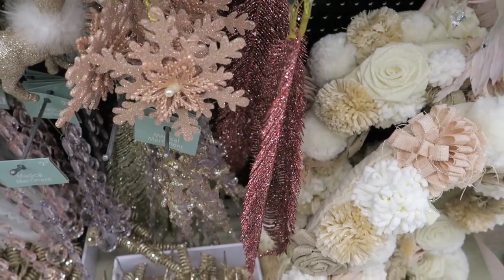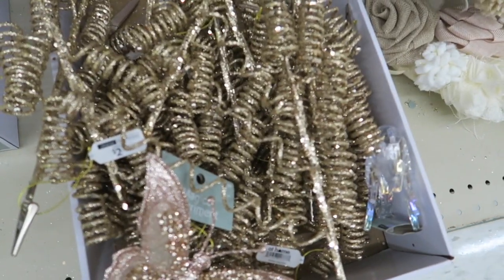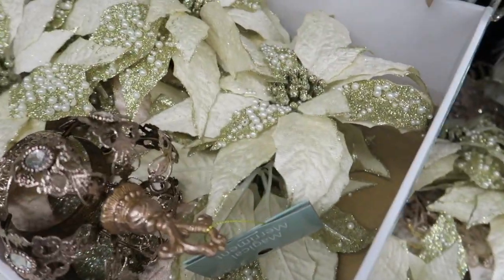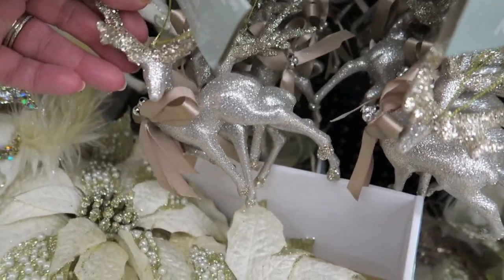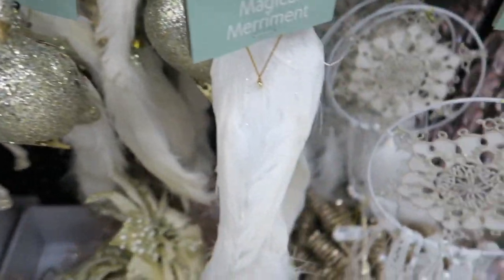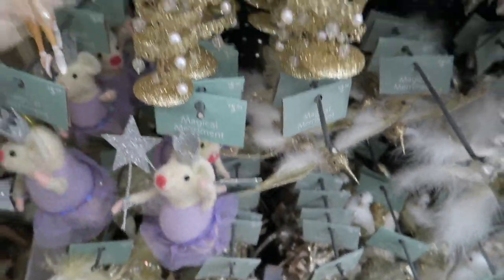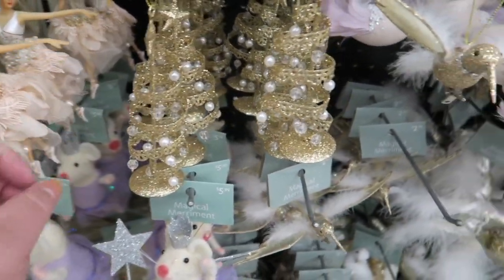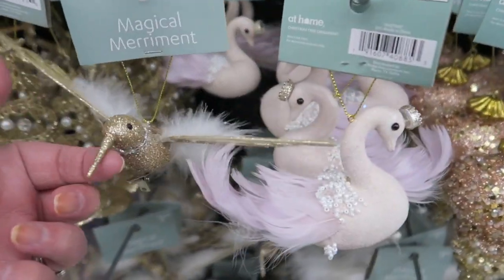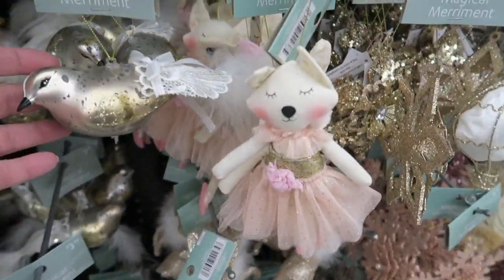They have some really cute stuff. Little pink clips and pink snowflakes. A little deer with a crown on her head — that's so cute. Then we've got some clips down here, poinsettia clips. There's a little unicorn for $9.99. Sparkly deer. Doves. And then we've got some little mouse ballerinas. Here's some regular ballerinas — I have one just like this — $5.99. I got mine from the Nutcracker when we went to the play. And then we have a little hummingbird, sparkly with a clip, and a swan.